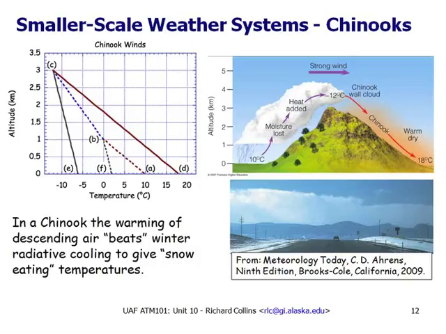The last regional system I want to talk about is a Chinook. A Chinook can be driven by a cyclone or anticyclone creating winds across mountains. On the right hand side we have a section of a mountain, with moist air at 10 degrees Celsius being forced over a mountain. As it rises, condensation occurs, we get cloud formation, we get latent heat release. And so when we get to the top of the mountain, we have a wall cloud, seen in the bottom image, a wall cloud visible in the Rockies.